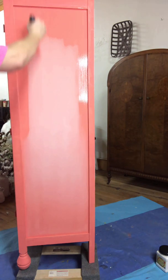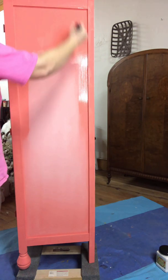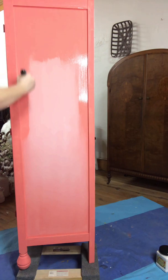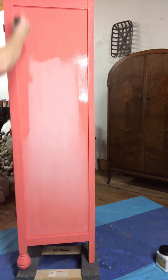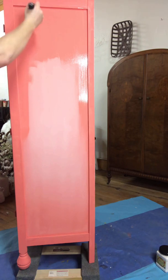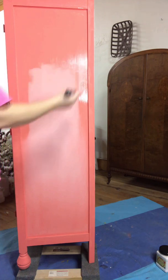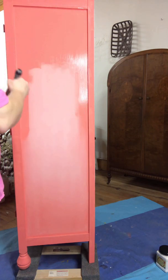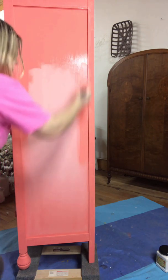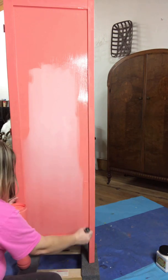So I'm going to do the same thing here. You decided in your first coat kind of where you wanted your colors to be, so to speak, how far out you want your lighter color to go. If you want it to go higher, you would just do that. If you want it a little lower, do that. I'm going to kind of eyeball where it goes, and of course it is blended and it is paint, so it's not going to be perfect. But just see where you want it to go this time.